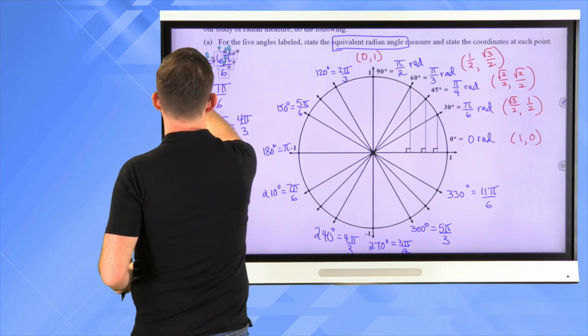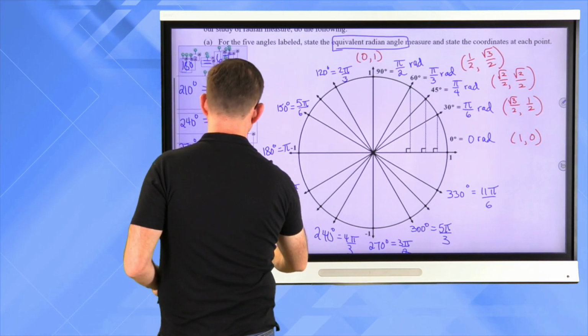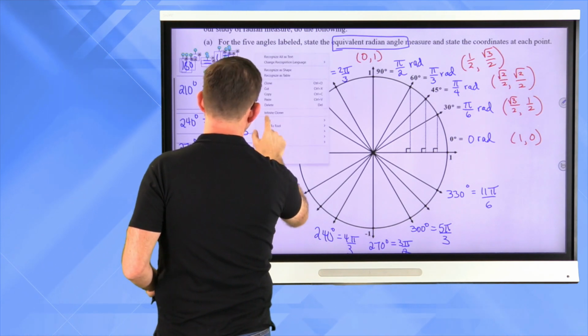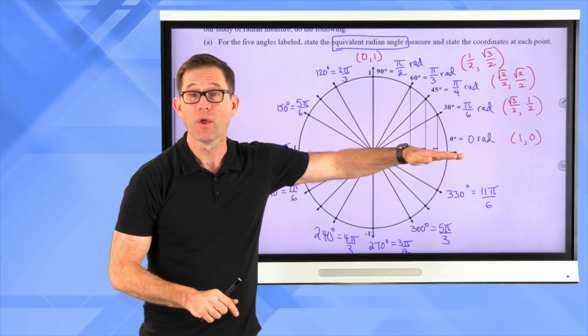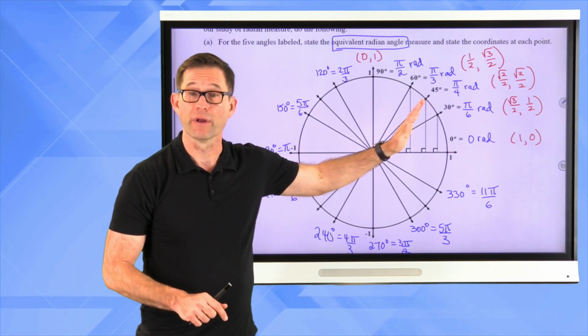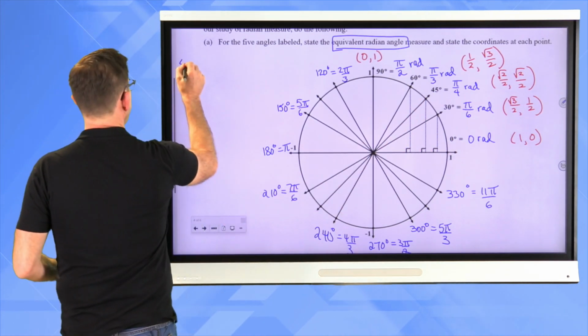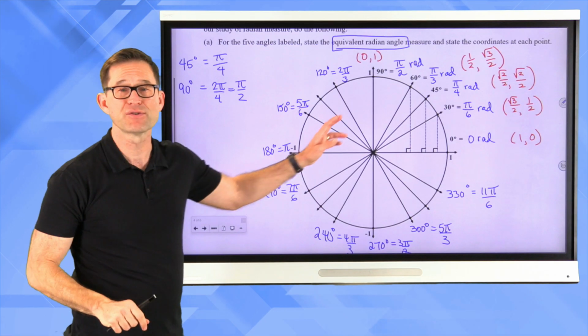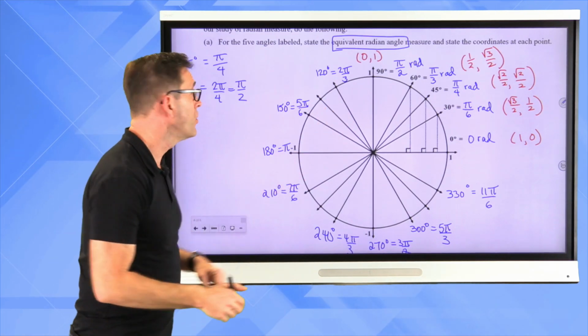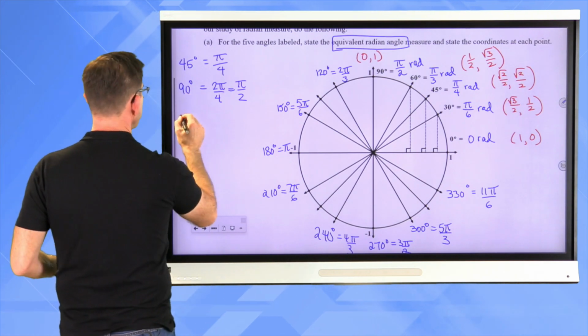Let's start taking a look at multiples of 45 degrees, which aren't nearly as fun as multiples of 30. Okay, but keep in mind, right? We have a 45 degree, so we've got 45 degrees, and that's pi over 4. Then when I multiply that by 2, I get 90 degrees, and that's 2 pi over 4. But then that's pi over 2. Now we already have that one labeled. That's just the top of the circle. So let's add another 45 degrees.